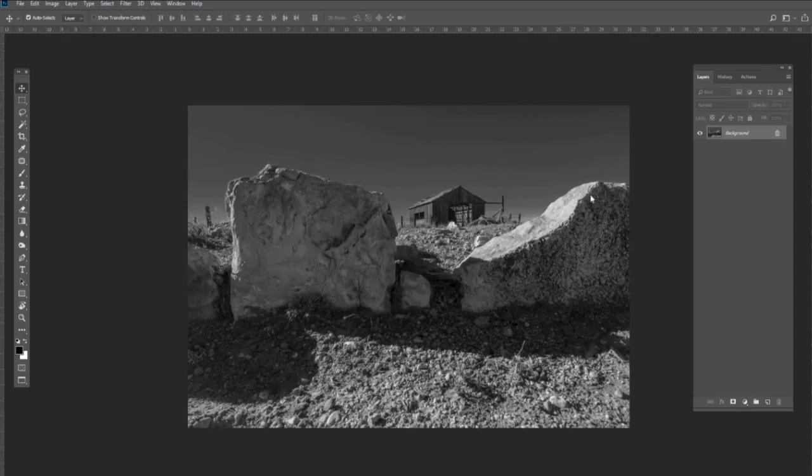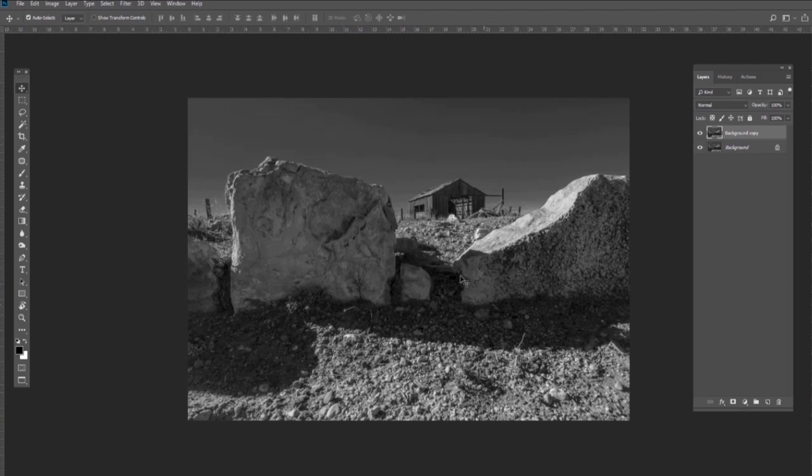Alright, we've got our image opened up in Photoshop, and first thing I'm going to do is create a second layer. And we're going to isolate several of these objects and work on them individually. So we're going to be creating a composite here. What I want to do is select the barn, select these rocks, and then select the foreground here. And we're going to create a separate sky that we can manipulate without the artifacts and the banding that we might get if we were to just work on this picture in one piece.